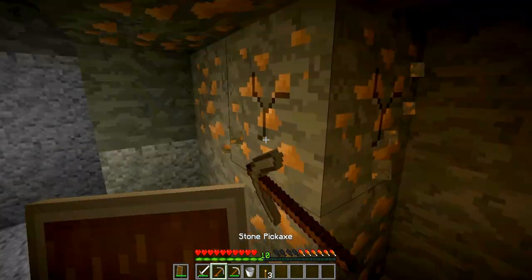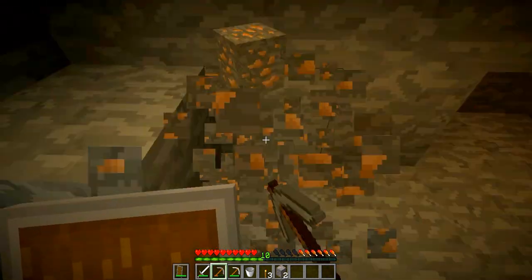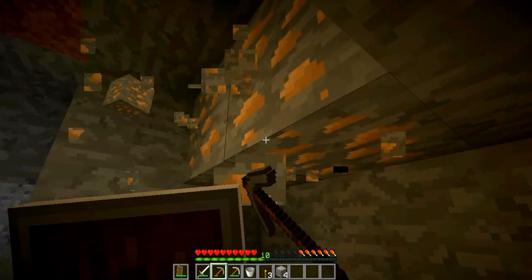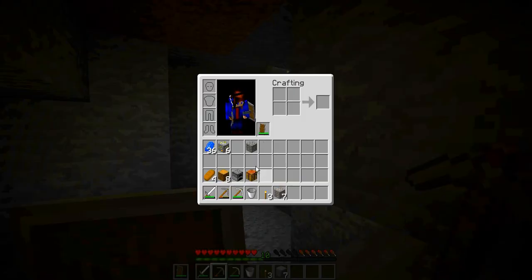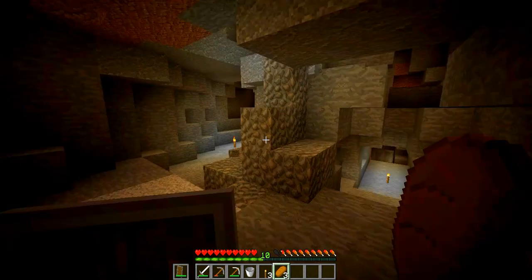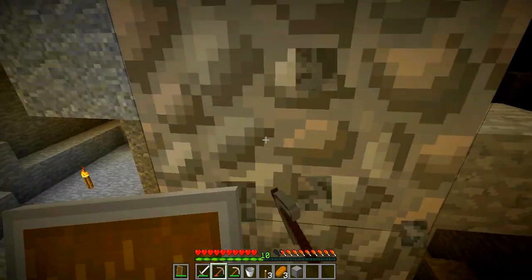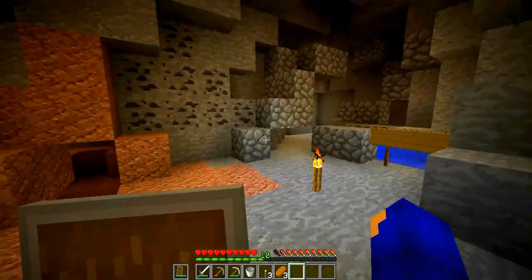Okay, we got some iron here. We need water. Nothing sneak up on me, please. And I'm running out of torches. Already, I'm running out of torches. Oh my gosh. Okay, let's go find some of that coal. Here's some coal.